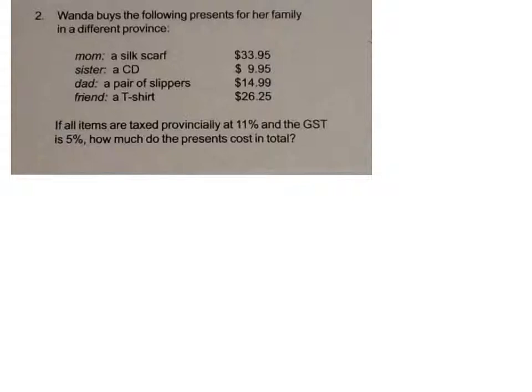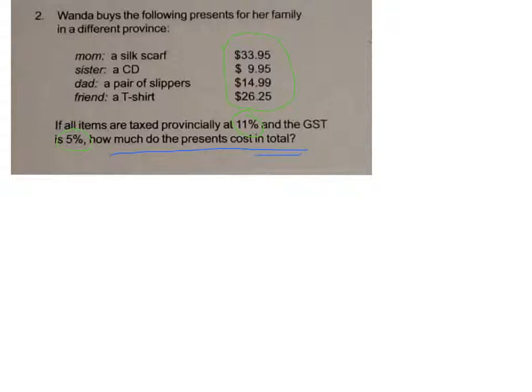There are lots of different ways to approach this one. I'm always for going for the easiest one. Because there's nothing about some of them being tax exempt or anything like that, all of them are going to get taxed at both the 11% and the 5%. So we have the 11%, the 5%. That's our total tax rate. There's a big circle for my numbers. And then my question is how much do the presents cost in total? And that in total is the important part there.